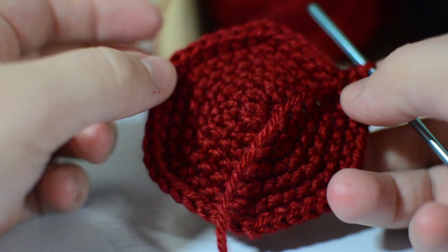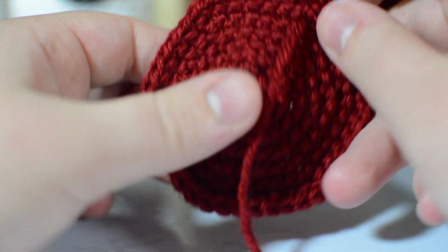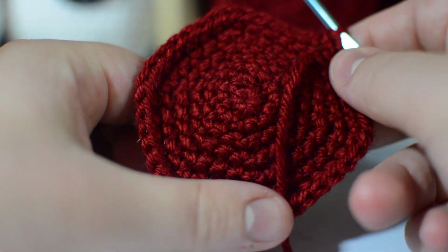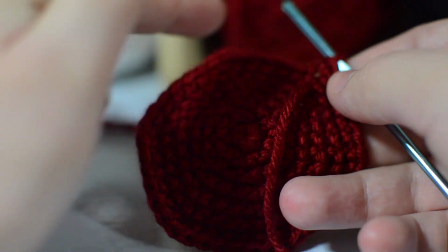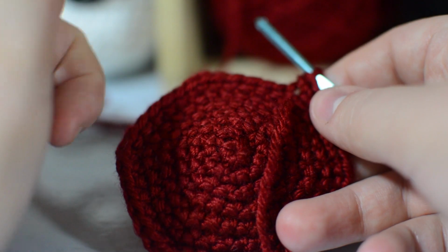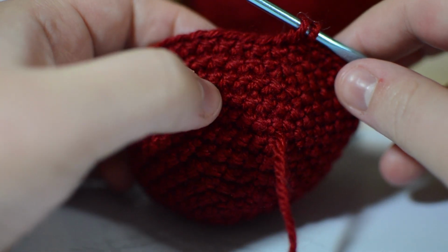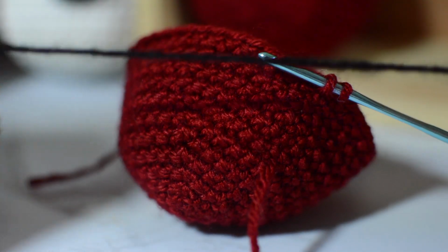So first and foremost, we're going to do our first 5 rounds in the red, and then we're going to snip our yarn and change over. So I'll show you how that's done once you get your 5 rounds done here. So we're going to just go around and around. Alright, so now we've done our 5 rounds around. 1, 2, 3, 4, 5. We're going to do 1 round of black now.